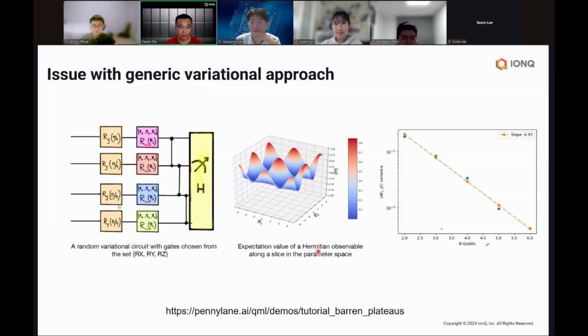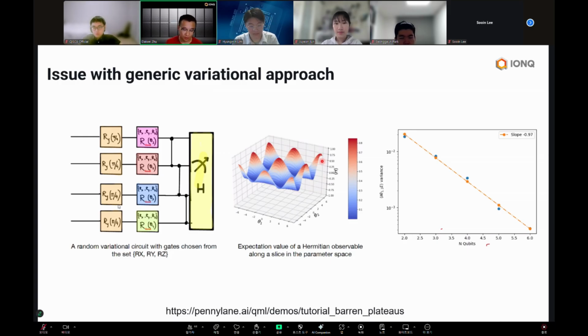But there is an issue called the barren plateau. That means when your system is large enough, when you have many of these angles, then the optimizers we use nowadays will not see any gradient. And if you don't see a gradient, they don't know where to take the angles, right? So you won't be able to optimize anymore. Another thing is you may have many local minima. When you have many local minima, your optimizer gets trapped there.